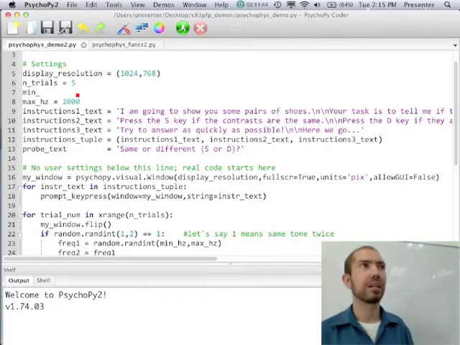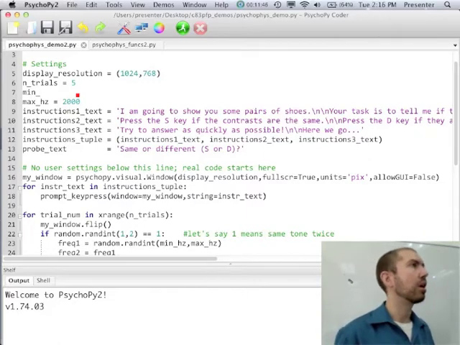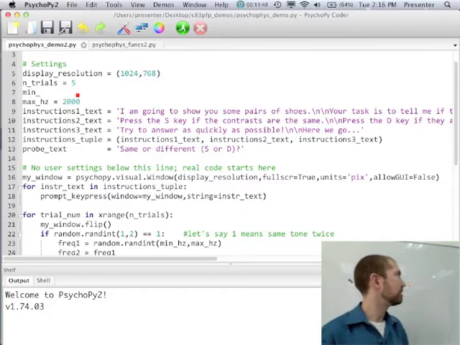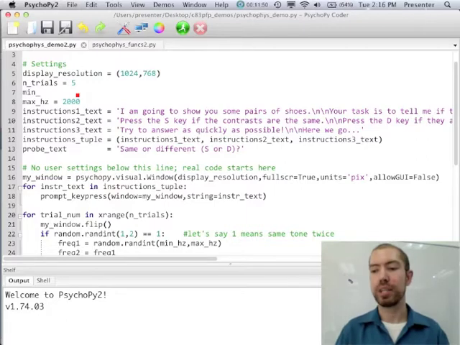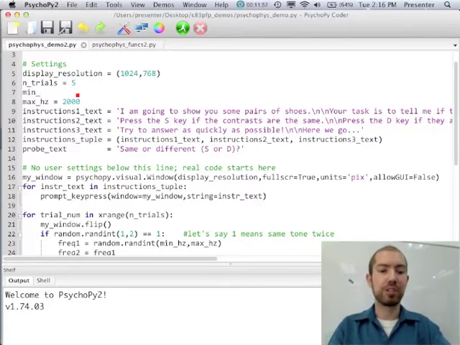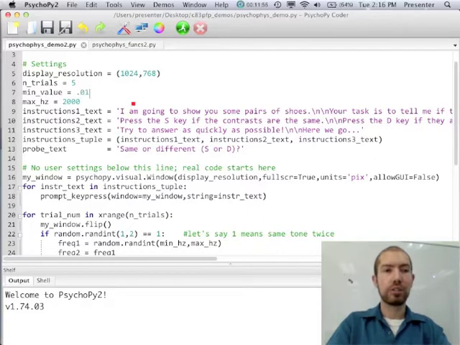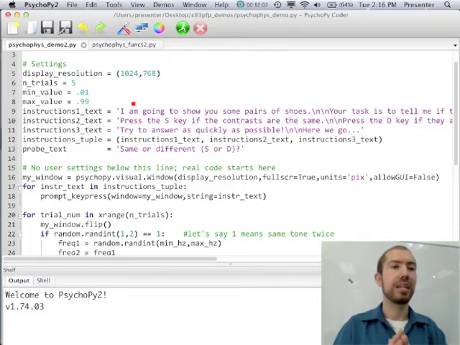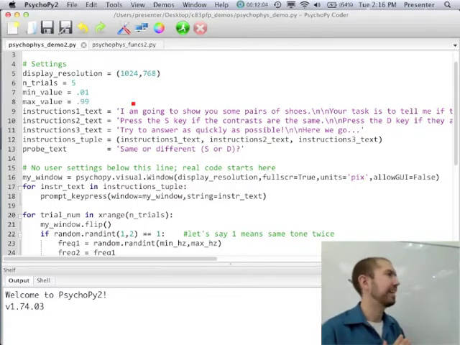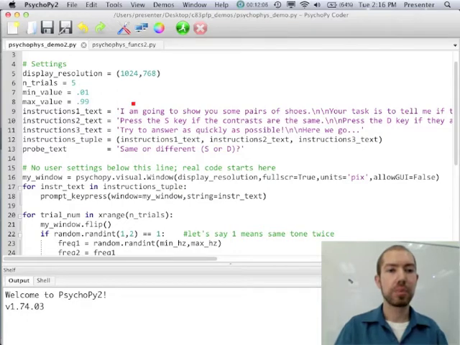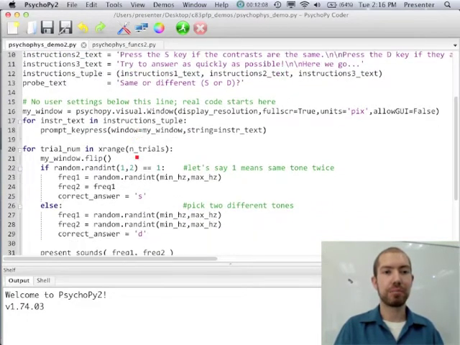So maybe we want to cut out 0, which would basically be no contrast whatsoever, and exactly 1, which is complete full contrast. So let's change it to minimum value, just to be a little more general. Change that to 0.01, and change our max value to 0.99. So that'll be between 1% and 99% contrast. You'll see how that comes in just a minute.